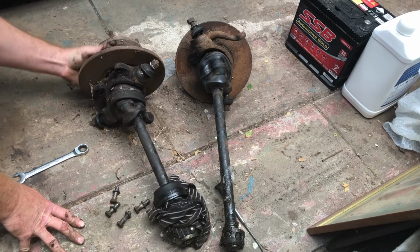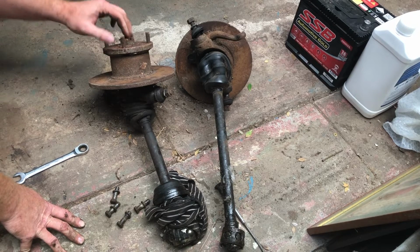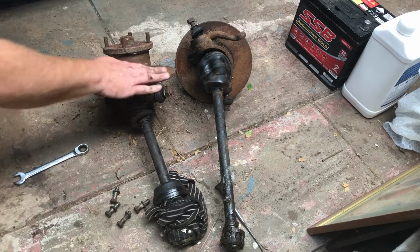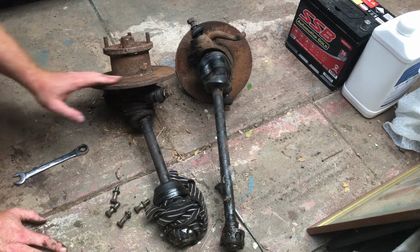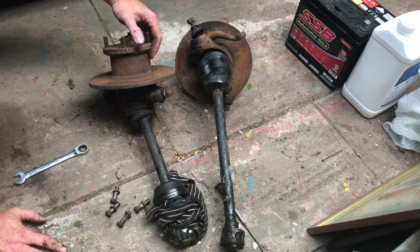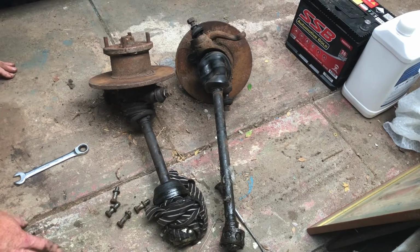But the next stage will be to remove those bearings and get the discs off. They're actually not that pitted, it's just surface rust. Definitely a machining will have them nice and clean and ready to go.